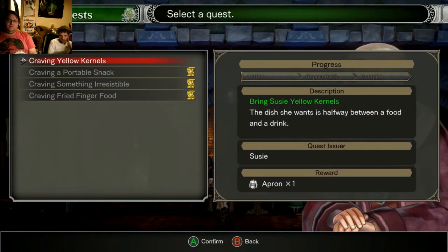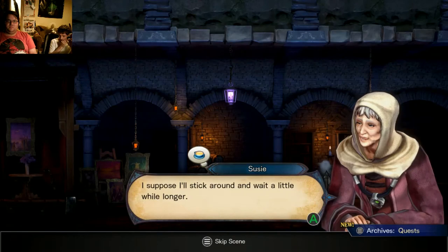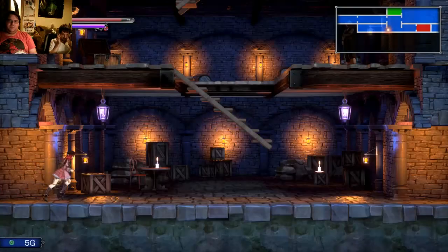Craving yellow kernels, the dish you want to toffle between a food and a drink. Something with sweet corn? It looks, sounds like sweet corn. Creamed corn? Yeah, probably. Or corn soup, possibly. Well, let's go see what recipes we've got with the chef.